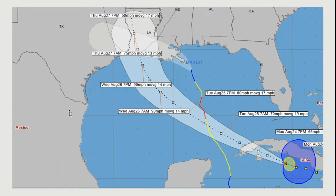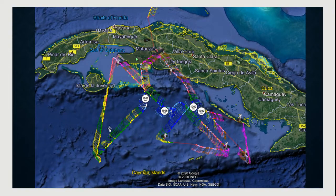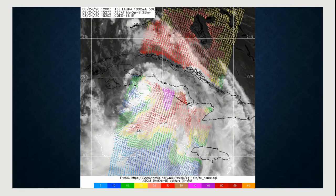Taking a look at Laura, the track is still zeroing in on southwestern Louisiana, and I'll show you why we're still a little concerned with the upper Texas coast. The aircraft is out there investigating right now. The center is bouncing around as it's trying to reorganize after being disrupted earlier this morning by the mountains of southern Cuba. Anytime a weaker tropical storm interacts with a landmass, the lower-level circulation can get disrupted, so it's still trying to reform itself.